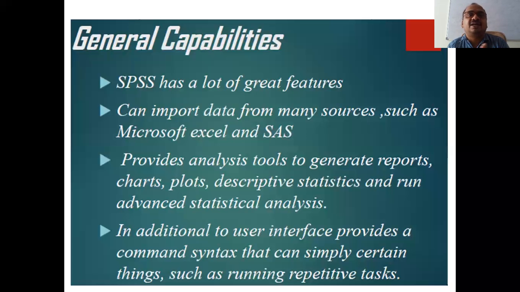Okay. And generally, it has a capability, this software has a lot of great features. Import the data from many sources, such as a Microsoft Excel sheet and also SAS. SAS is one more software. If you want to enter the data from SAS into SPSS, automatically it comes. You can import the data. No need to copy, no need to paste. Just select and click on import. Automatically, the entire data will be entered into the SPSS software.